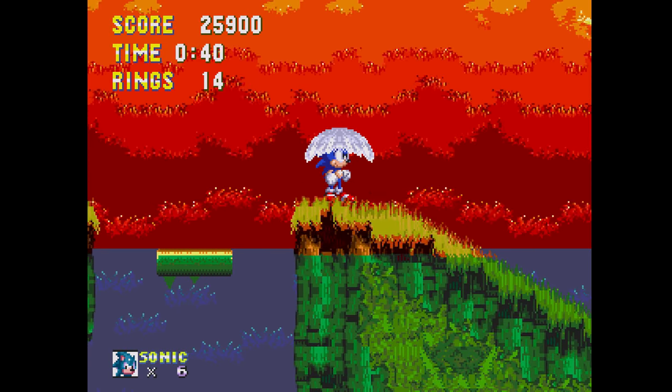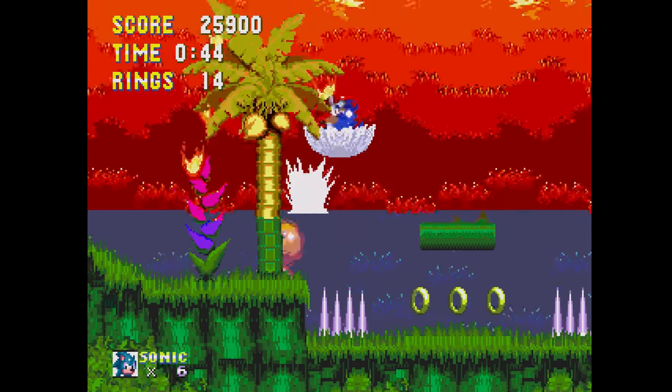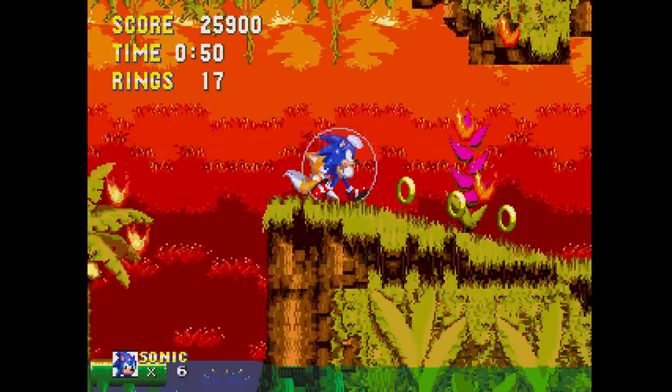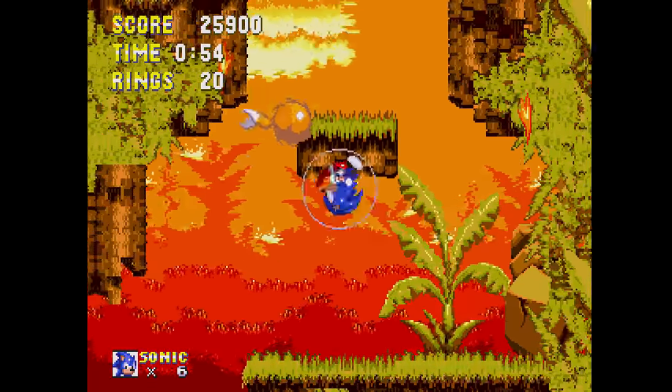God, that's kind of cool. It's not kind of cool. It's cool hearing that theme in this game, but it's also weird not hearing the other one. Huh. Yeah, I actually didn't even notice that because I actually played a little bit of this just to mess around with the options. I didn't mess around with the music options, though. I didn't even know that was a thing.